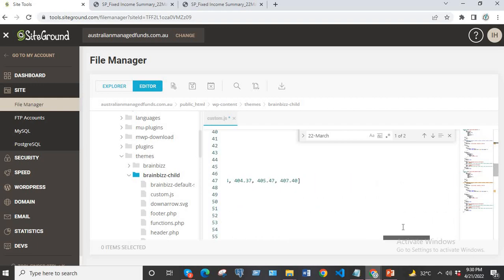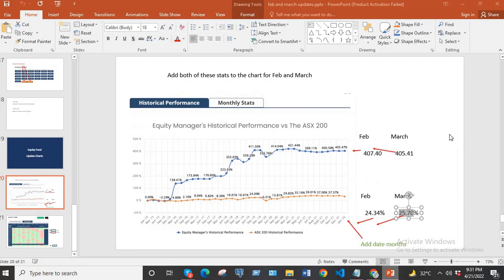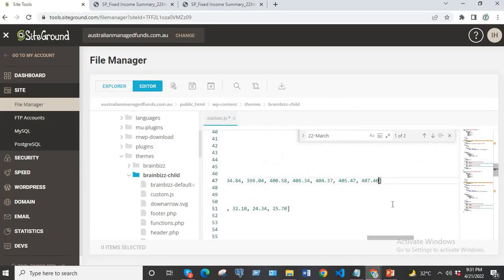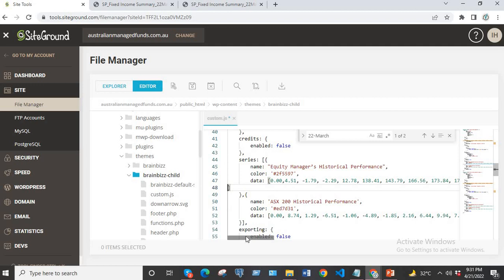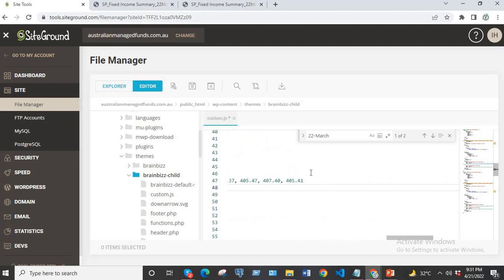Okay. So this is the other part. So what I will do, I have that ASX value copied, so I paste it first. So you need not do any coding, just find these values, open this file in custom.js and paste the value. So just remember how to search.